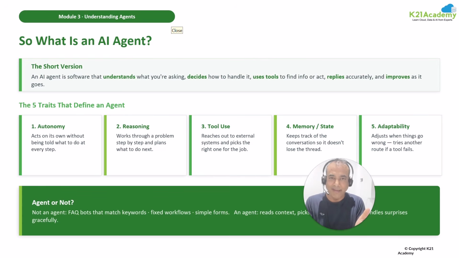Now we are going to use an AI agent, and if you're new, we'll be covering it; there are dedicated modules in our program just for AI agents. At a high level, agents have their own autonomy. They do reasoning. They act based on this reasoning using that autonomy. They also use tools, which we'll see as you continue this video. They also have memory and need memory to maintain consistency so that they don't lose the context. We'll do it in a phased approach so you'll understand the whole context. And of course, they adapt and change based on what users are trying to do.